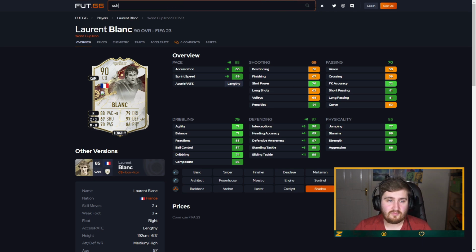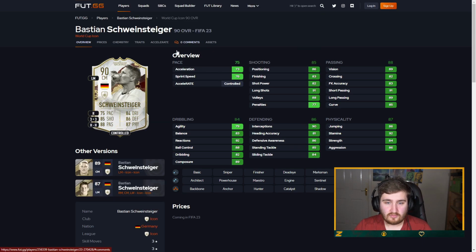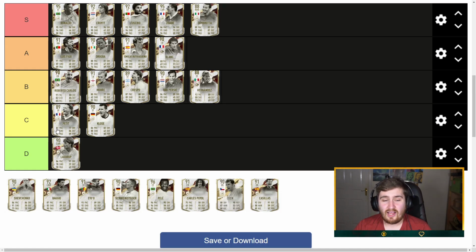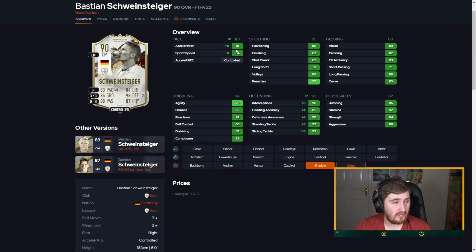Schweinsteiger. Now this Schweinsteiger is pretty slow, even with chemistry. 3-star, 3-star. Good shot. Okay on the ball. Pretty good physical, very good passing. I think for me, the Schweinsteiger has everything you want for the most part, except for the pace and 3-star, 3-star. So I think that pace is really bad at this point of the game already.